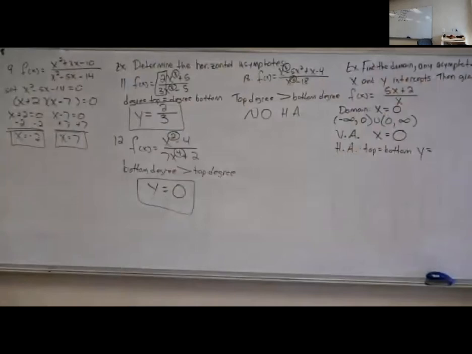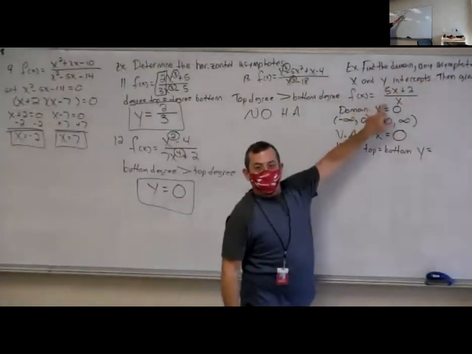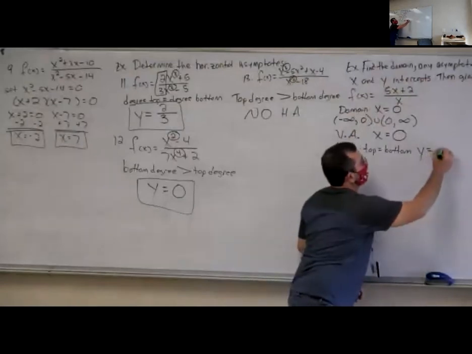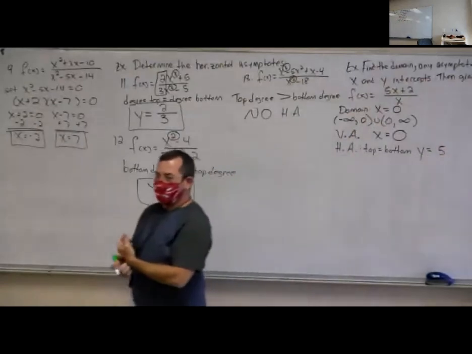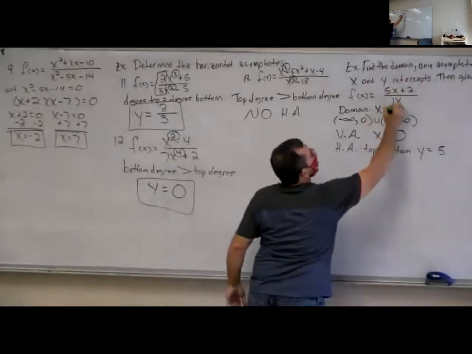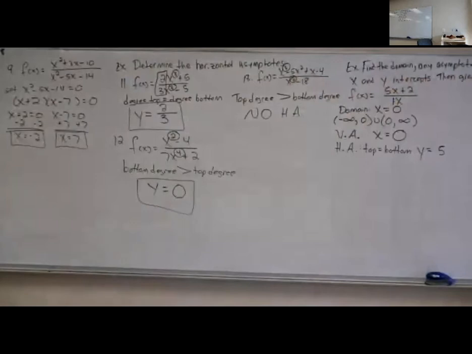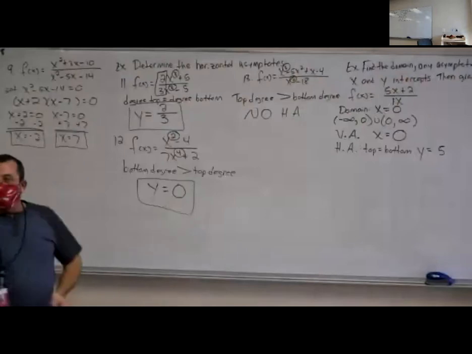I need that A over B ratio. But A over B is going to be 5 over 1, which will just be a 5. So you just got to treat it like it's still got a 1 there, okay? So if they're equal, you look at the numbers. That means as this graph goes towards these infinities, it's going to try to get to that 5 eventually, okay? X-intercepts.